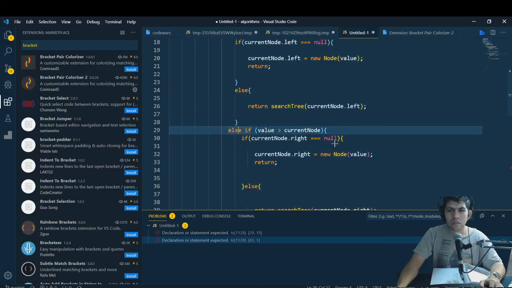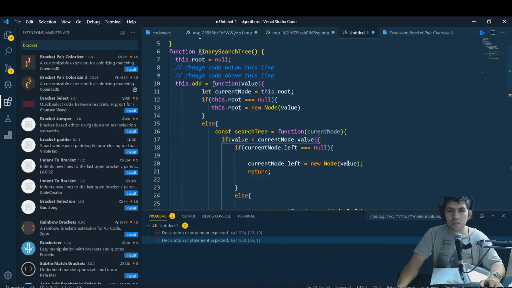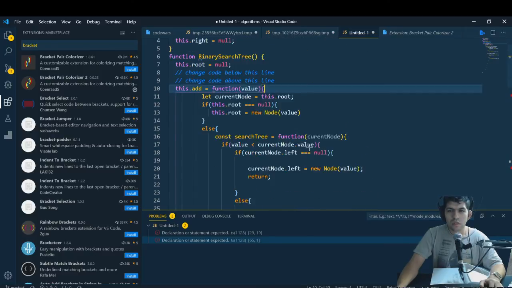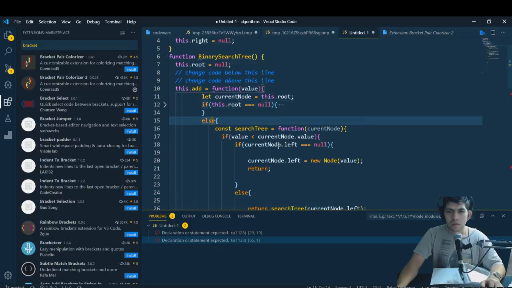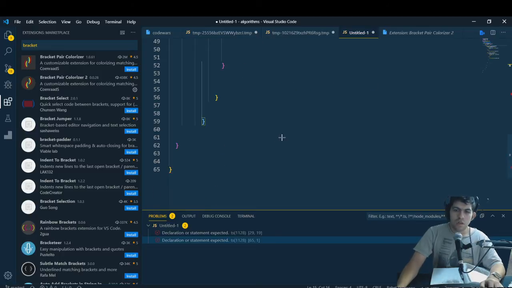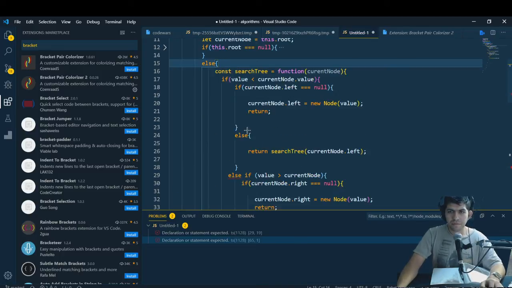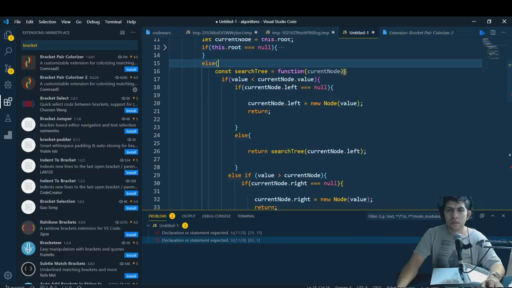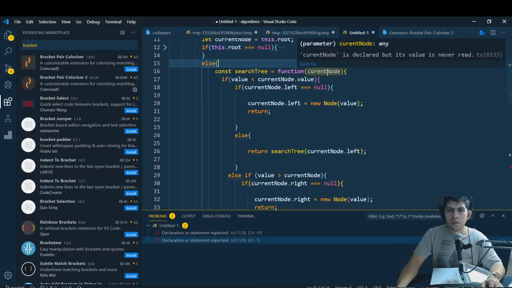Else. This is a function. Okay, else. Node.